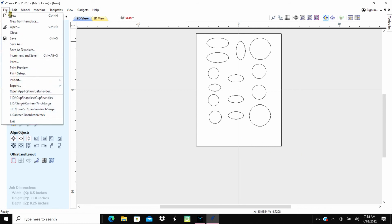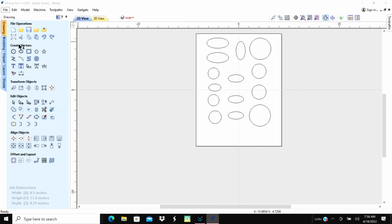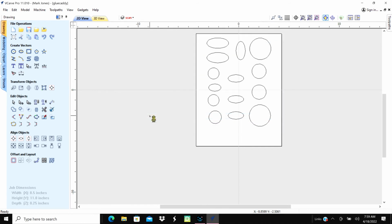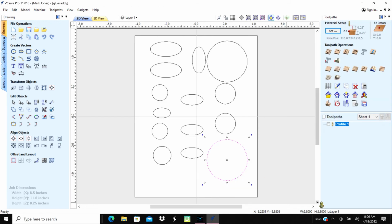Well, right now I'm going to save the file. Save as, and it's in the Blue Caddy folder. We're going to call it Blue Caddy. And save that. Alright, I'm going to turn my screen capture. Okay.